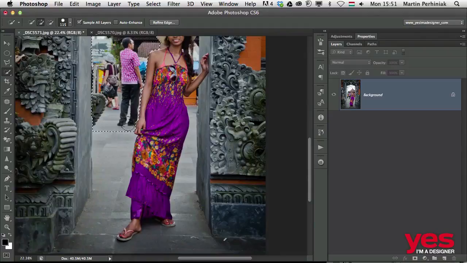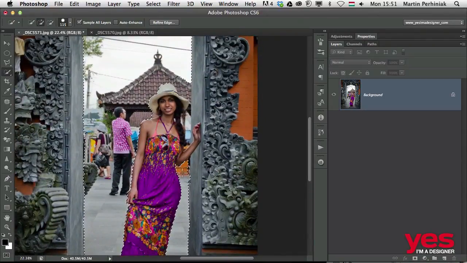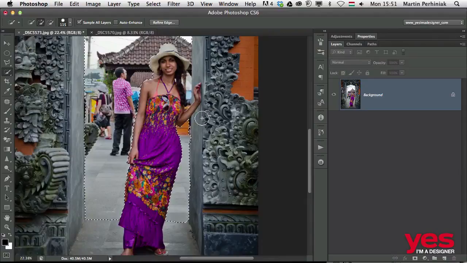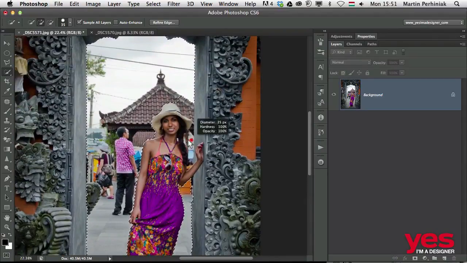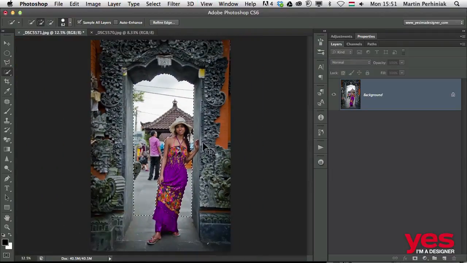So I'm going to leave this part, and I'm going to continue a little bit further down this way, and then do the same thing on the right, and maybe select a couple of other parts here which are again easy to select. But as you can see, again, quick selection tool couldn't work properly on that part. So I am going to probably leave it at this point, and maybe just select a little bit more with this tool. But the reason why it's called quick selection tool is because you shouldn't spend too much time with this tool trying to make a very fine selection. You can always refine your selections later on.